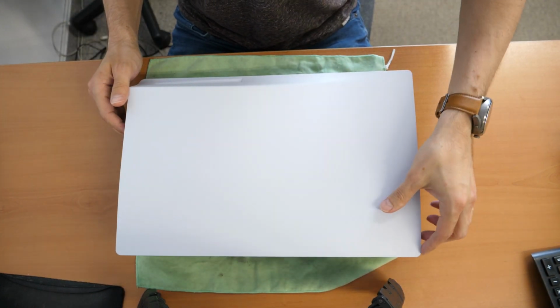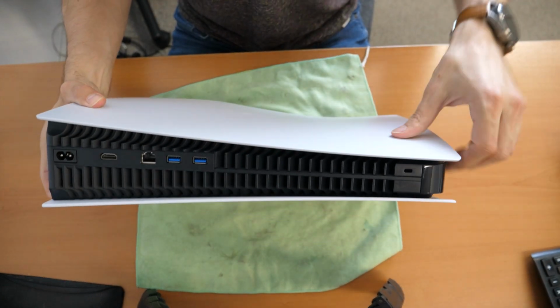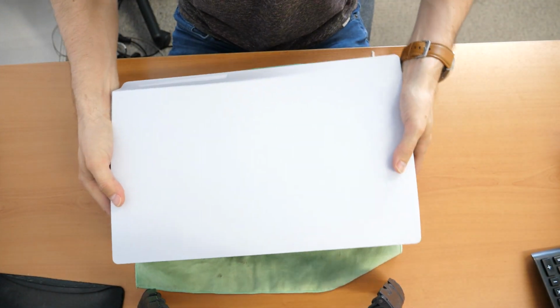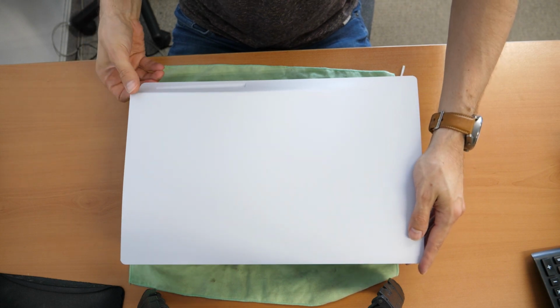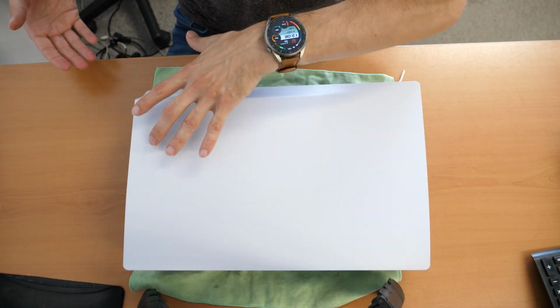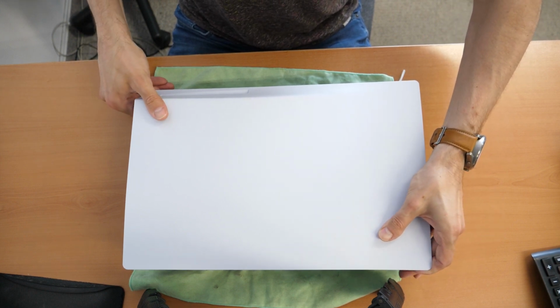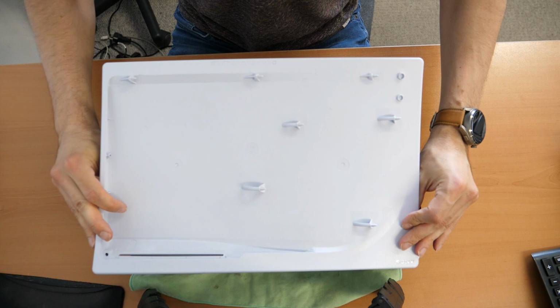Then you are going with the left hand here and lift up this plastic here. So you will lift up this plastic here like this. And the main part, what is most important, you will also lift up here a little bit, so on the right side, and then pull it here in this line. Pull it that way, or push it from here. So pull it here, and then just, that's it. It goes very quick and easy.